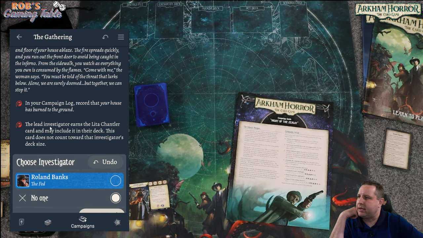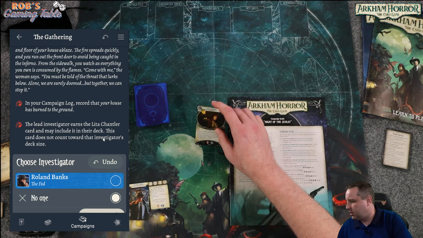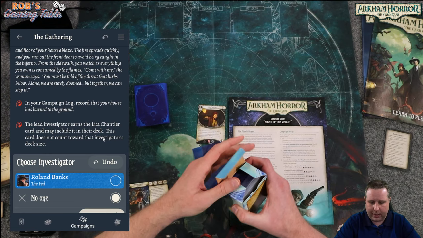Oh, look, the lead investigator earns the Lita Chandler card and may include it in their deck. This card does not count toward the investigator's deck size. Oh, nice. Yes, please. Okay, so I didn't need to... You guys knew that. You guys knew I didn't need to go get Lita. I didn't know. I forgot. I thought you had to have her in your control. I don't know why I thought that. Maybe that's like a different resolution or something.